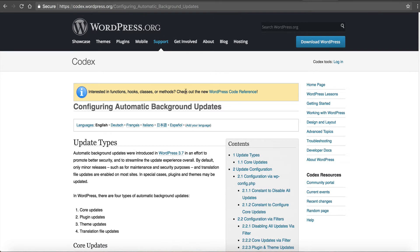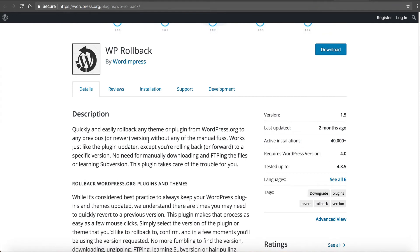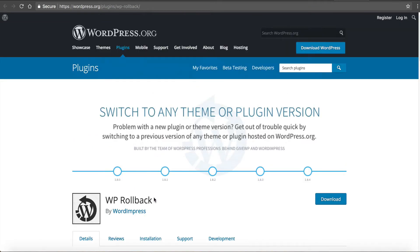Now you might say - that's great, but I've automatically updated my plugins and now a plugin doesn't work. We see this because sometimes it just happens - plugin developers release updates and they don't know exactly the setup you're running. We don't even know at NameHero because we allow you to customize your PHP setup in cPanel. Sometimes the plugin just breaks the site when it updates - this recently happened to us at NameHero on our blog. We updated a plugin and it broke the whole site, so we had to manually revert to the old version. There's an easier way though - there's a plugin called WP Rollback that will allow you to roll those back if it breaks your site.